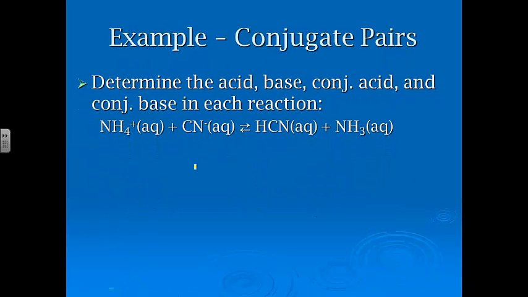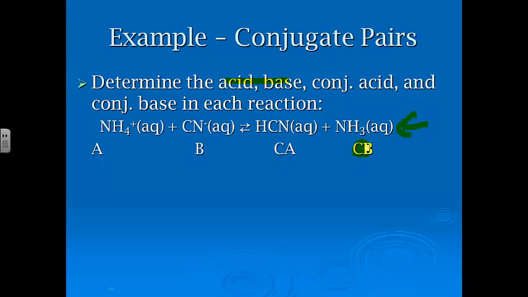Okay, so you got it, and you have to write these down because I don't believe you have these written down. So the first thing we should be able to do is look at an equation, determine the acid and the base, the conjugate acid and the conjugate base. Now the good news is, so long as you figure one out, you usually can then work backwards. All right, so we look at these two, and these two don't really fall into our typical acid-base categories. We've got the ammonium ion and the cyanide ion. But if we come over here for a second, here we have hydrocyanic acid and we have ammonia, which we know, even if we work backwards, ammonia is going to be a base.